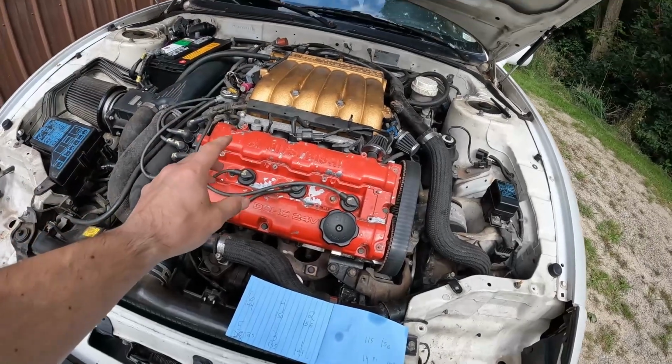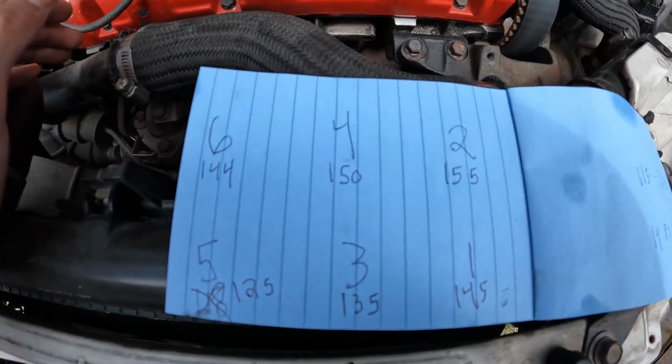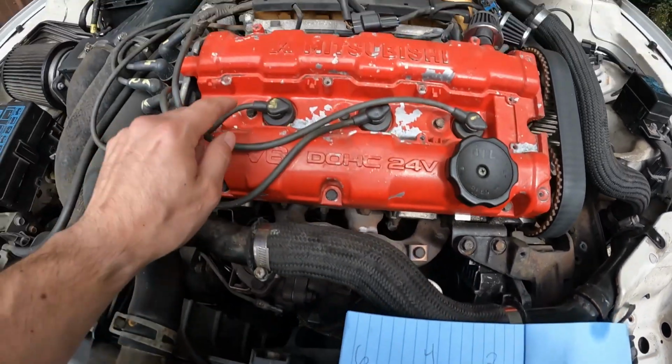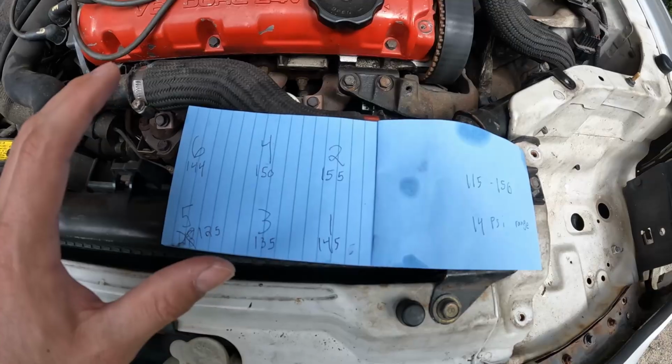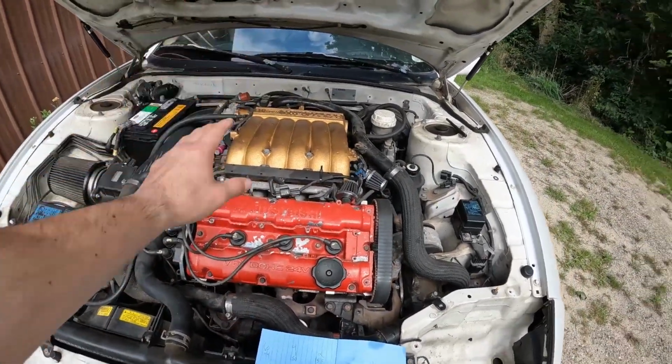The compression testing is all completed with all cylinders across the board. Here are our results. The lowest one on here was cylinder number 5, which is this one. I tested it a couple times. I was able to get 125. I know that the range you want is that you don't want anything to be further than 14 pounds apart from each other. Obviously, there's a little bit of discrepancy with that.